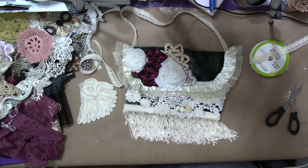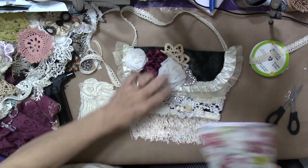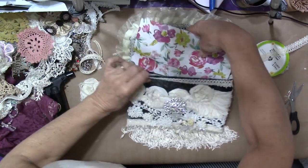I don't have a journal that I can just pop out right now close by, but let's see if one of these will fit in there. I have one of my little post-it note bifold things that I do sometimes. I'm going to pull this out of here. So it's one of these. So it would be about the size of a mini journal. Pop that in there if it fits.